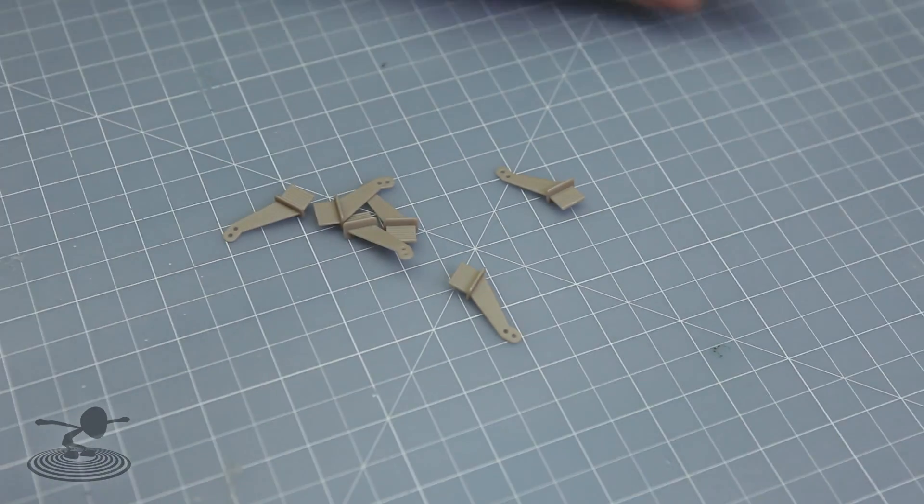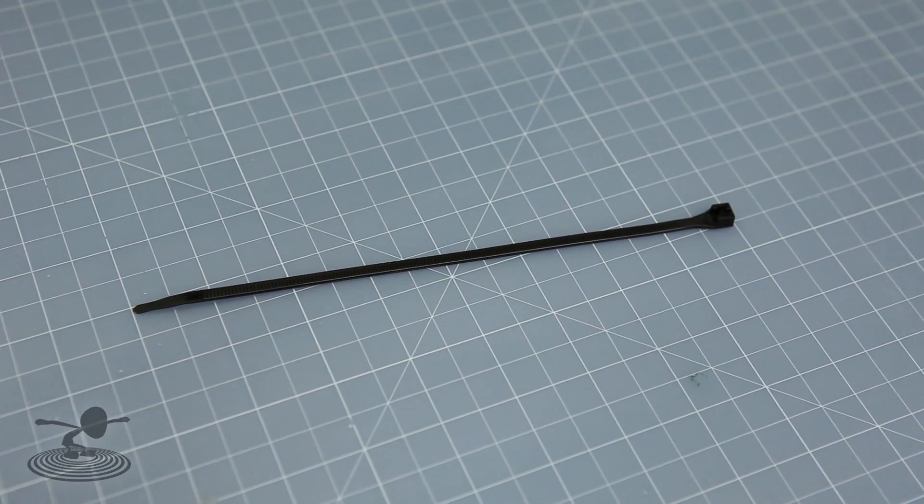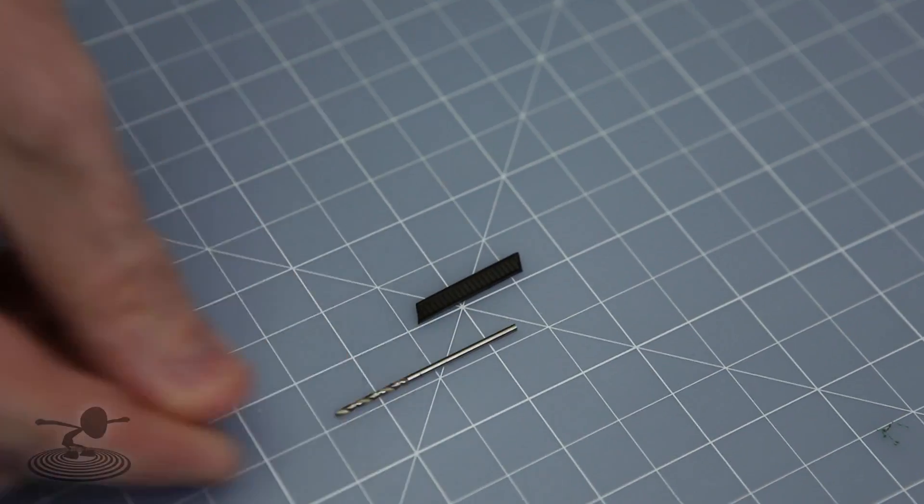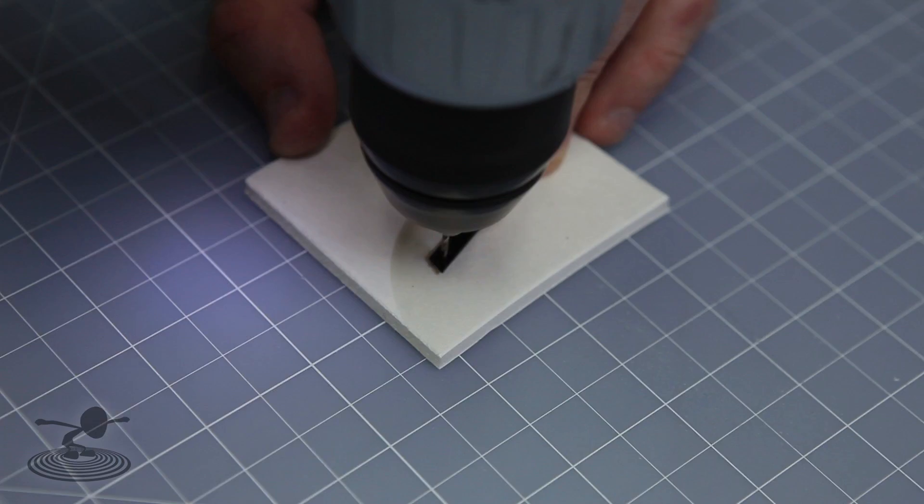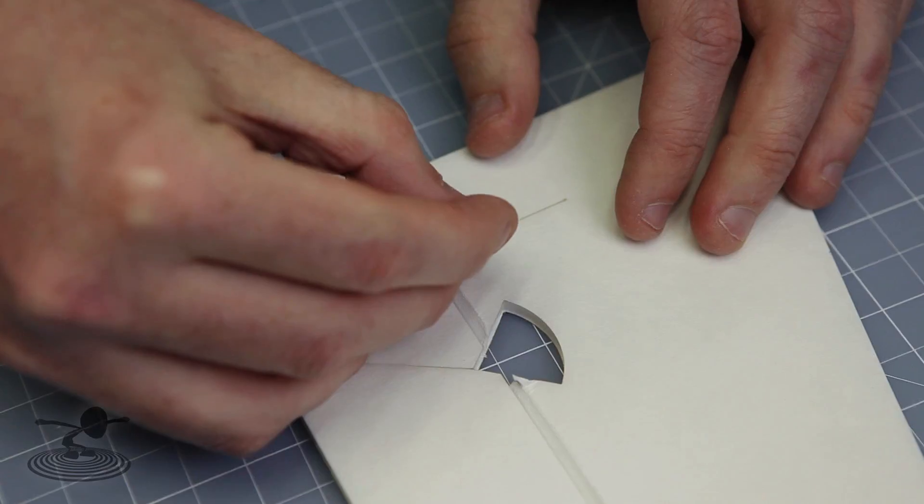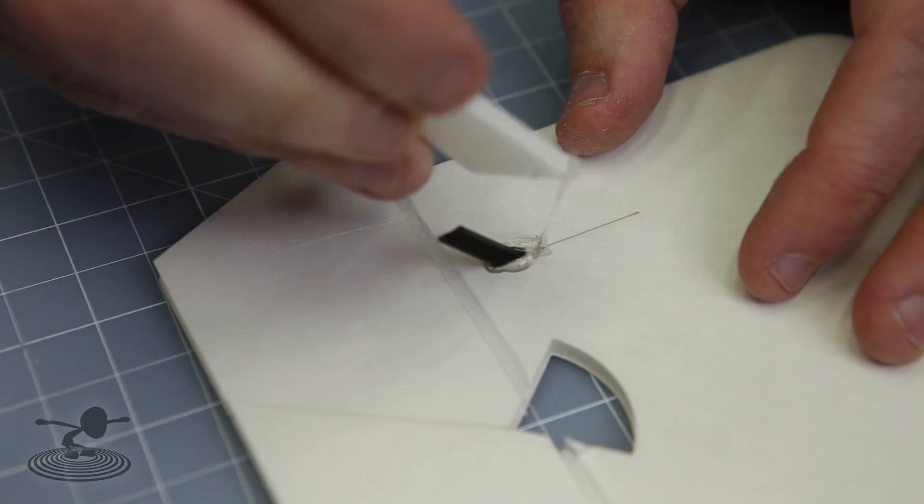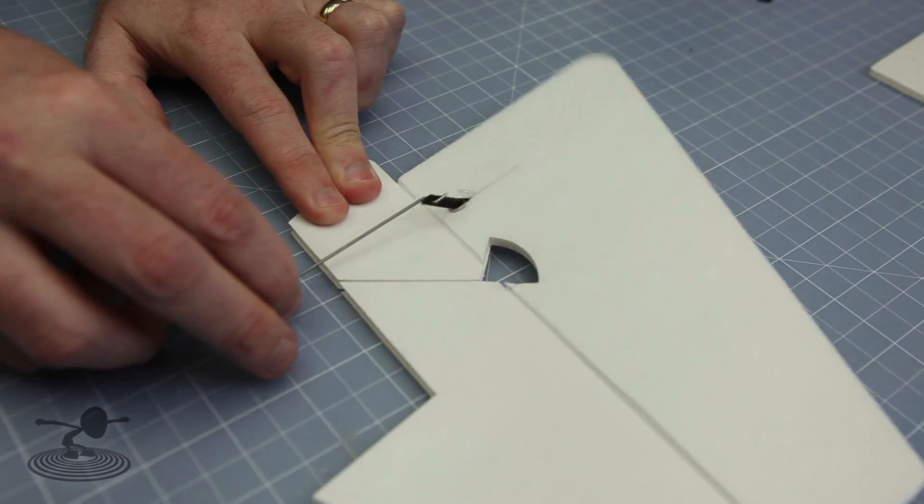It's good to have nice control horns, but if you don't, maybe you have a zip tie. This is super simple. Just cut it to length, use a small drill bit or the point of an exacto blade. You can twist it around to make the hole. Use a little hot glue and voila! A professional looking control horn that costs next to nothing to make.